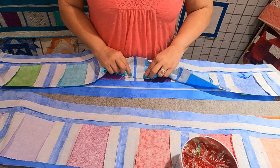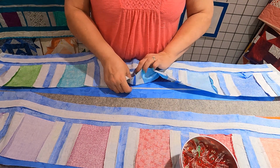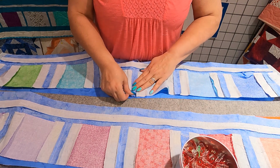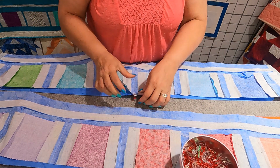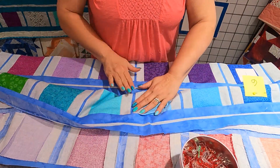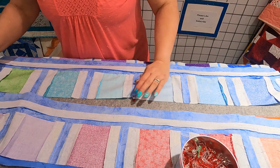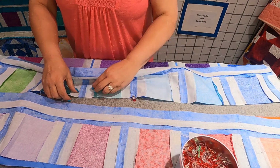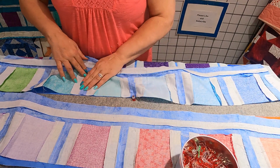Because this is so small, it's actually more noticeable. So this is what I'm using as my center, not the real center, in case it's different. I don't know if that made any sense, but I want to keep my rows from shifting. And I'm gonna do this all the way across, actually, to all of these.